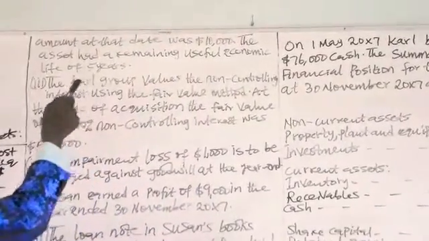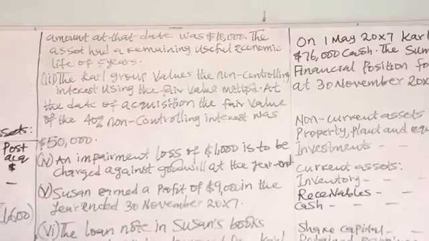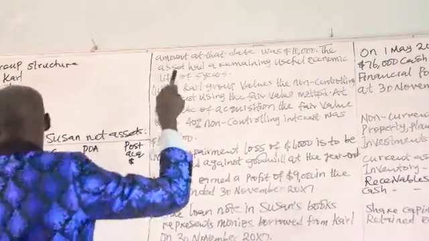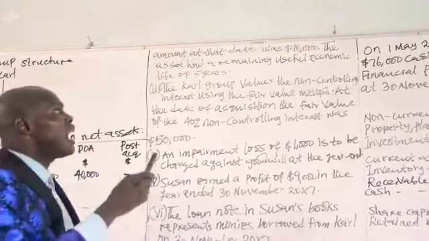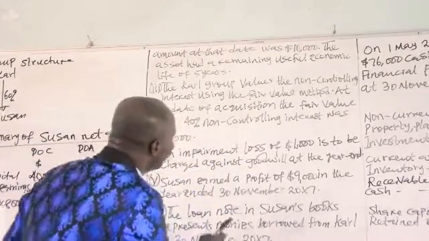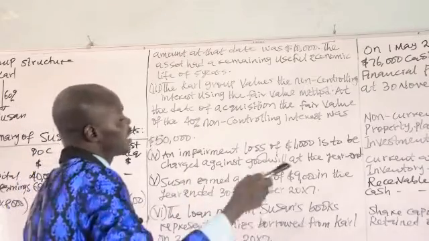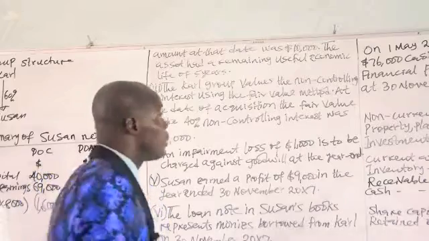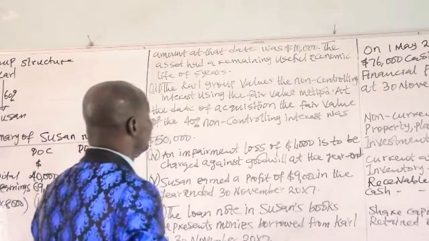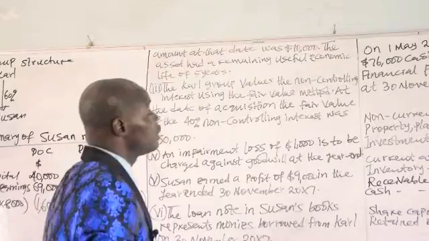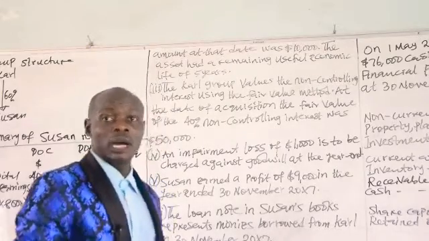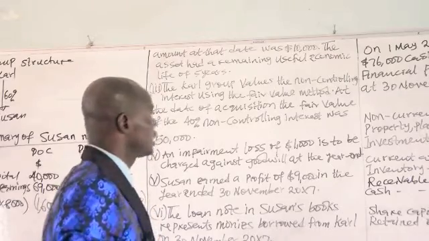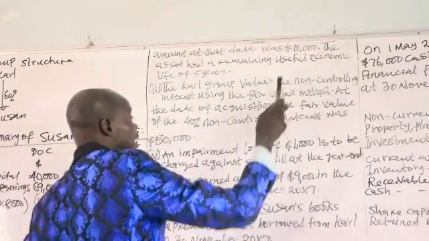But it is Suzanne that is the purchaser. Since Suzanne is the buyer, it means Suzanne will continue to depreciate the asset at the transfer price. The transfer price, the selling price of the asset, is the amount it was bought for by Suzanne. So if Suzanne were to calculate its own depreciation, Suzanne will calculate depreciation on the transfer price of 15,000 as against 10,000.